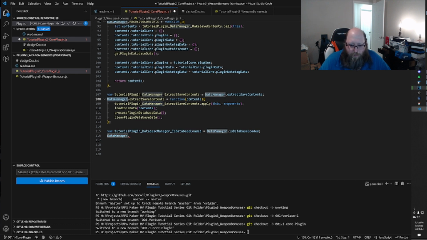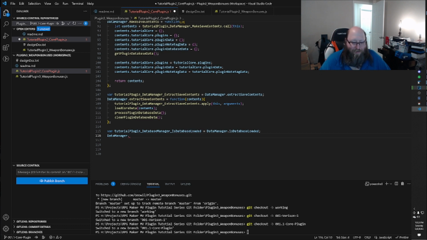So technically, this is what you would call a static function. It's just a function defined. There's no prototype. You can't create a new instance of DataManager. It's always a specific thing. It's like a global class that can be accessed from anywhere, and you can't instance it. I mean, you could instance it, but you wouldn't want to, because the functions wouldn't work properly. And you'd be outside of the context of the game at that point, of the engine at that point.